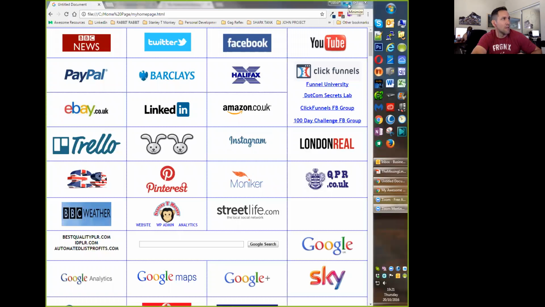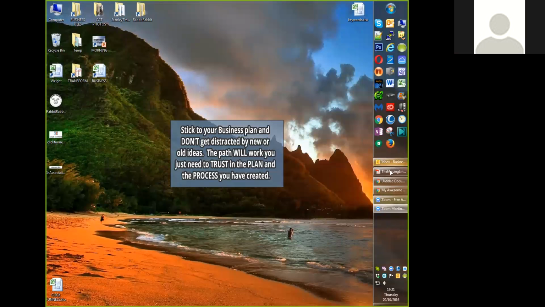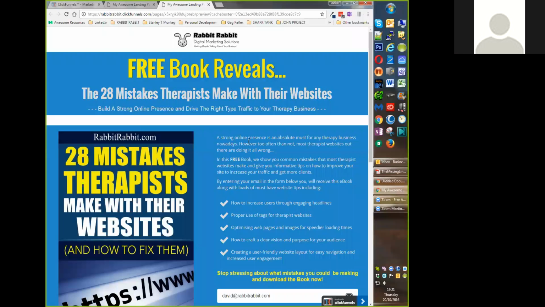So if you're hovering over Zoom, there's a green rectangle with a green arrow pointing out of it. Share screen. I'm guessing that's what you're looking for. Then I need to find the right desktop one. We all have like 30 things open at a time. Share screen. Oh, that could be it. I believe in you. I know you can do this. We got some flashing. We got something coming up. We're getting warm. There we are. We see free book reveals. Right, okay. There we go. That stopped. That was great.